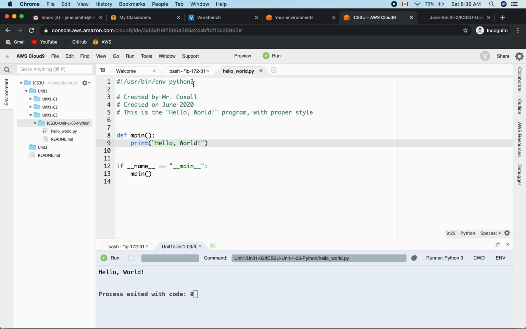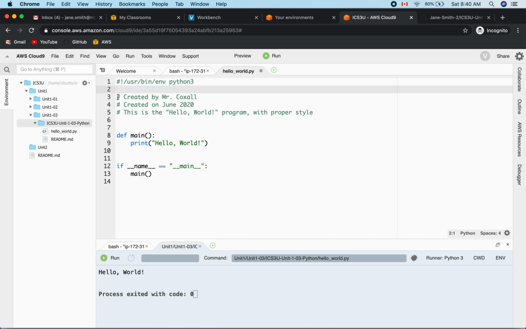So I'm just going to go through line by line and explain what's going on. So this at the very top, oddly enough, is called the shebang. And although it's not necessarily needed in our development environment, it's a standard in Linux, so that when you tell the Linux computer to run your program, it knows that it actually is a Python 3 program and where it should go to actually find that interpreter. So it's a standard that we use. Even though it's not necessarily needed for us, we keep placing it there.